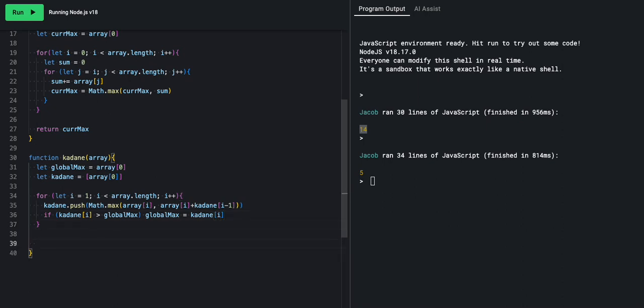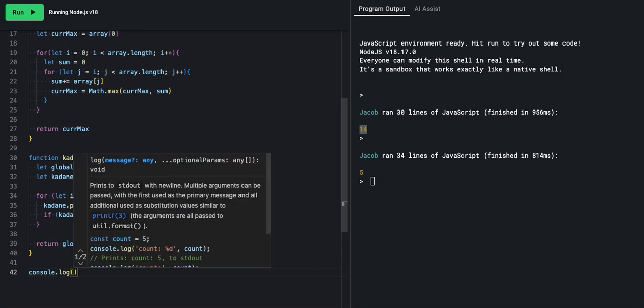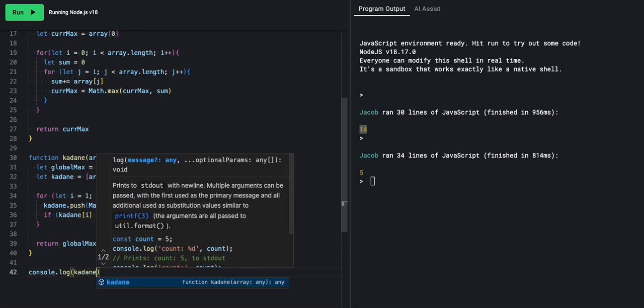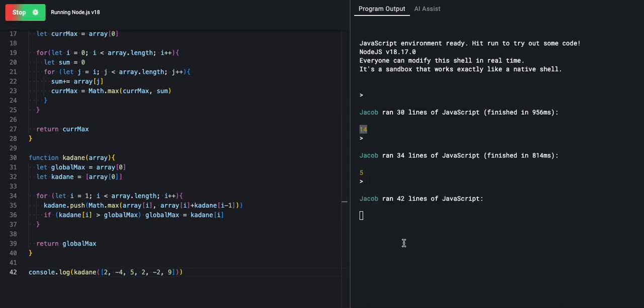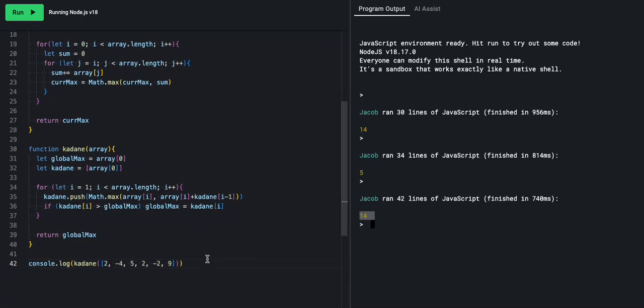And then at the end, all we got to do is return global max. And you'll see console.log, and we'll say Kadane, and inside we will pass it an array, the same array that we had above, and we're expecting a 14. Let's go ahead and run it. And we do, in fact, get a 14.